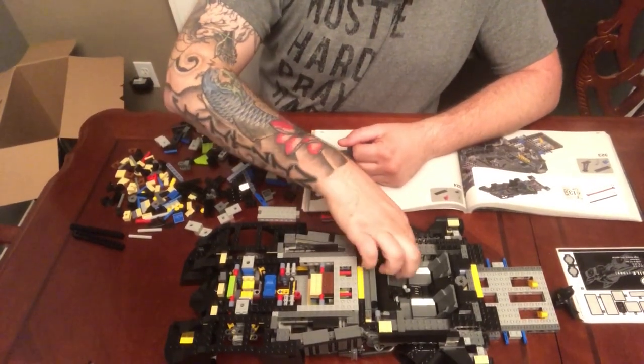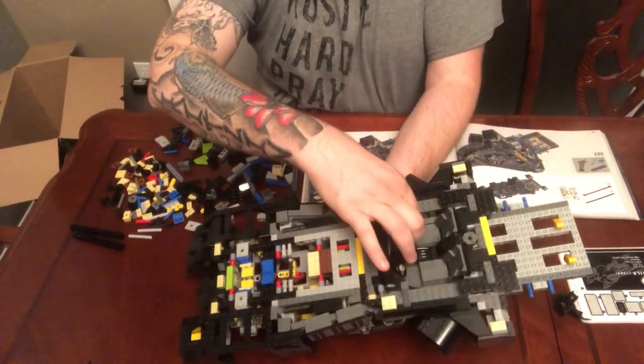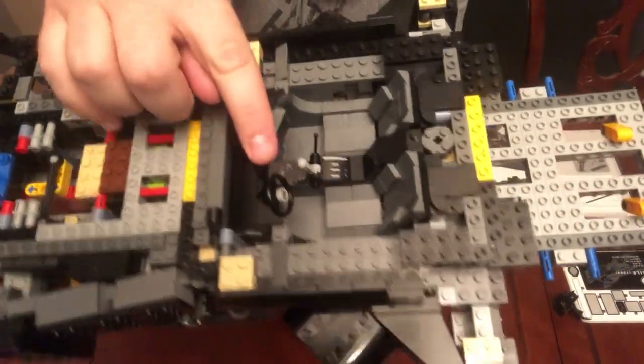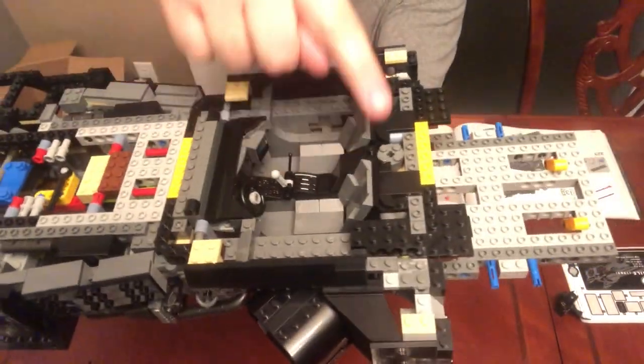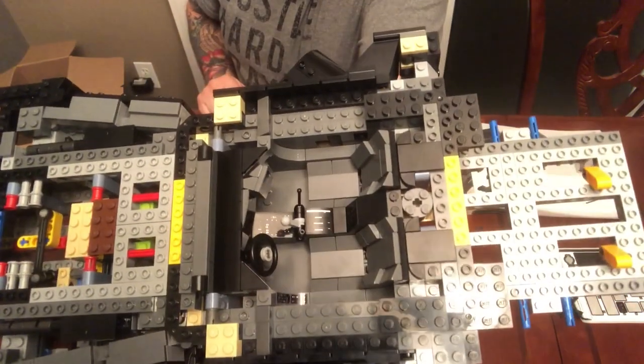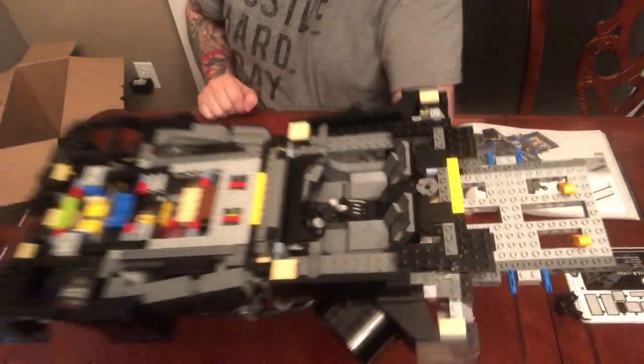Officially halfway done. We got seats. You can see here, you can see the steering wheel, you can see the gear shaft, and you can see it all starting to come together now. So now we're going to be starting on bag number 13 and we're going to get it started.